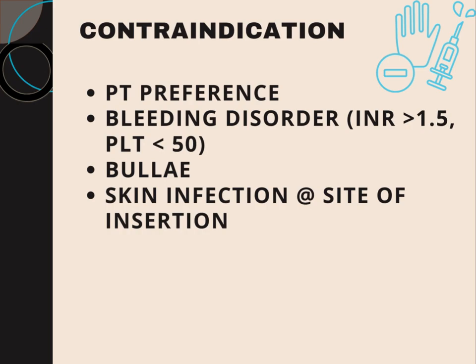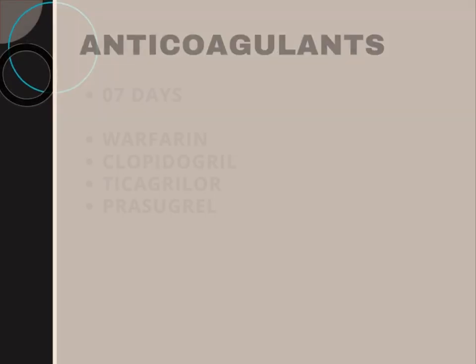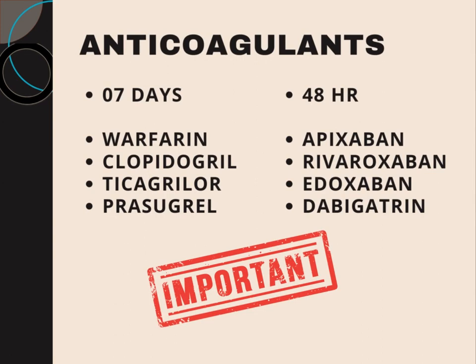Here we have kept a slide for you to keep in mind the time duration for anticoagulants. You need to withhold or suspend anticoagulants. I always keep in mind the word of warfarin, which is important, for 7 days, and DOACs specifically for 48 hours. Any patient who is on DOACs, normally apixaban, rivaroxaban or edoxaban, you need to suspend 48 hours before the procedure, and warfarin and clopidogrel should be suspended for at least 7 days before any intervention.